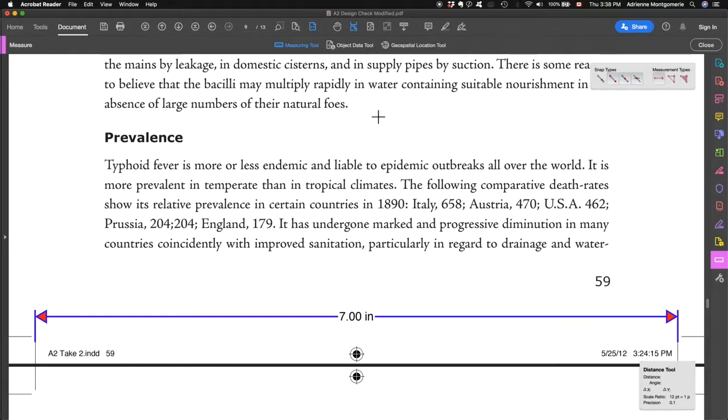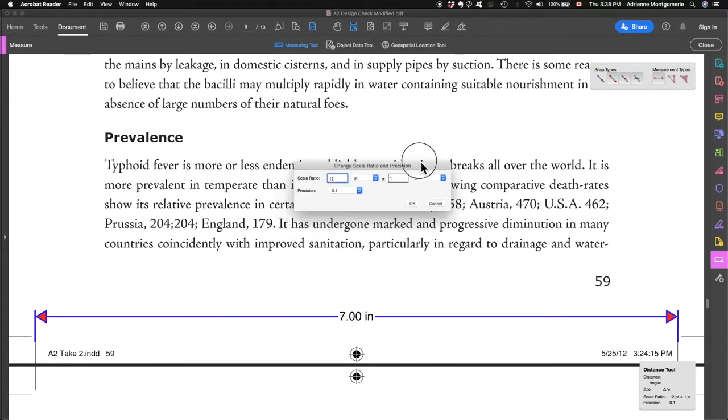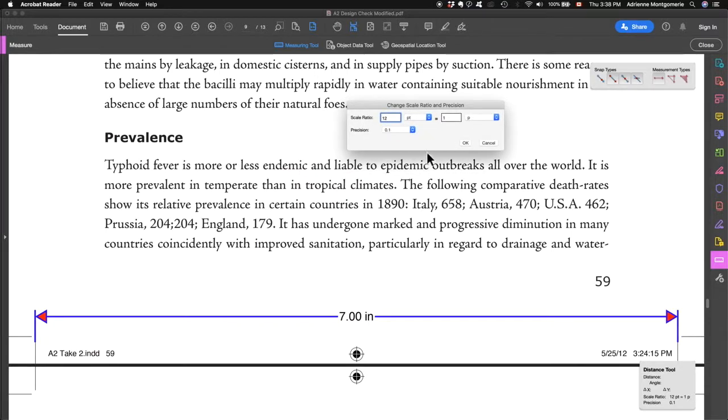Now, to get at the picas and points, I want to right-click on the document after I've selected the measuring tool, and we see this whole new menu pop up. I'll select Change Scale Ratio, and here is where I can select what unit it's going to measure in and what it's going to display. The part on the right is what it's going to display, and right now I'm telling it we have 12 points per 1 pica. Click OK, and we'll see how this works.